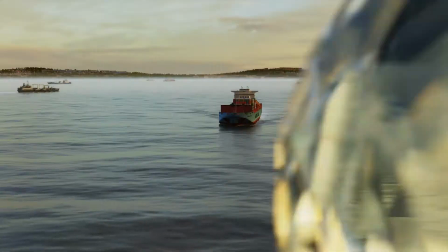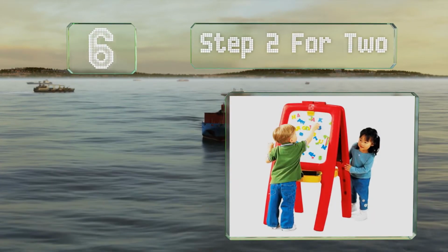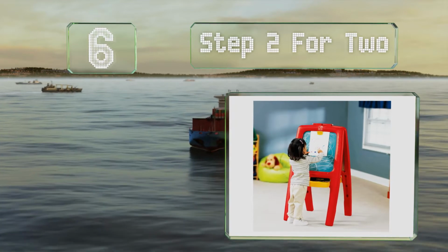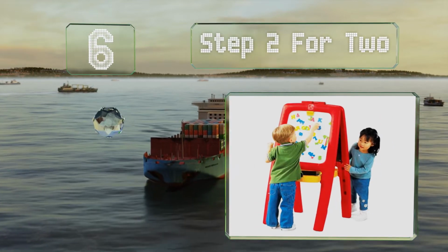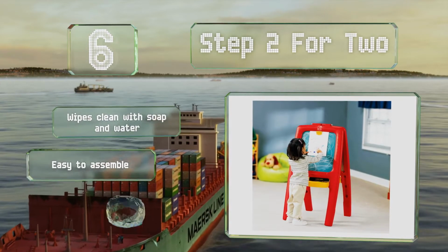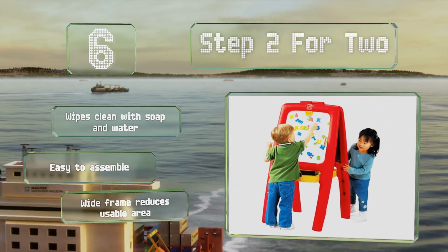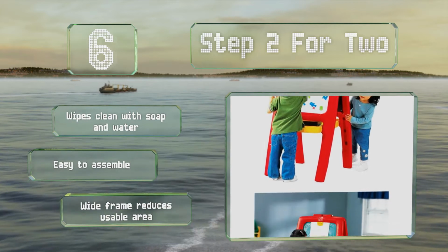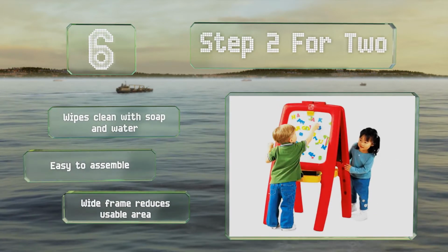Moving up our list to number 6. For little ones just learning their ABCs, the Step 2 for 2 comes with 77 foam alphabet and number magnets that can be arranged all over the metal dry erase side. It conveniently folds flat for storage, though you will need to empty the bins every time you close it. It wipes clean with soap and water and is easy to assemble. However, the wide frame reduces the usable area.